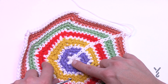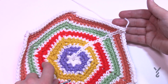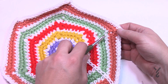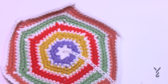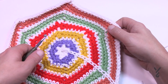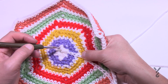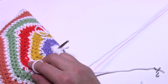So there's a trick on how to get started so you don't end up with a knot on the good side, and honestly because the outside is white and we're using this, we're going to just weave in the ends there. So let's begin, and I'm going to show you how to do this, and we're following the chain 2 spaces. So there's going to be a total of 6 of these as you go all the way around. So let's get our yarn ready and surface overlay. Before you begin, you need to create a long tail so that you can use a tapestry needle later. Now you're going to work with the yarn behind the project so that your hook is going to act like a sewing machine. So stick the hook down into the center of your motif and just flip it back if you can't see it.